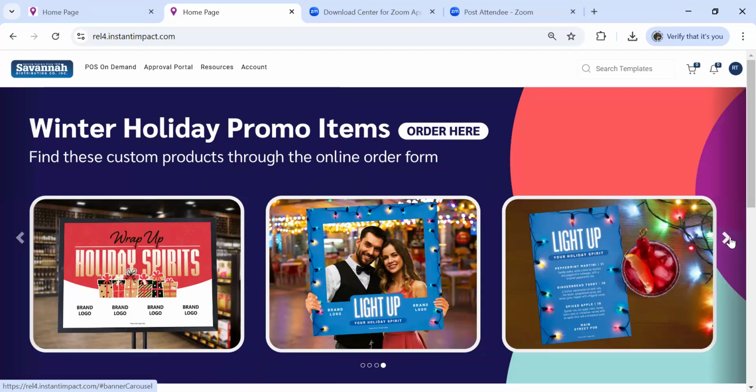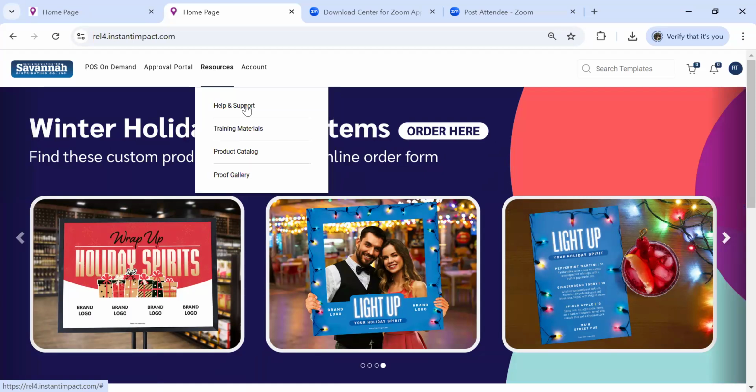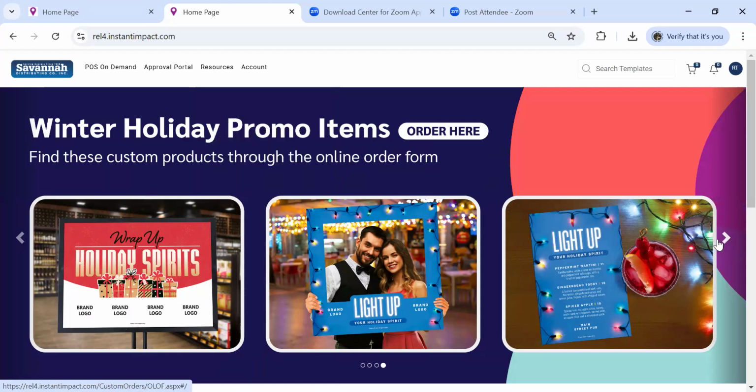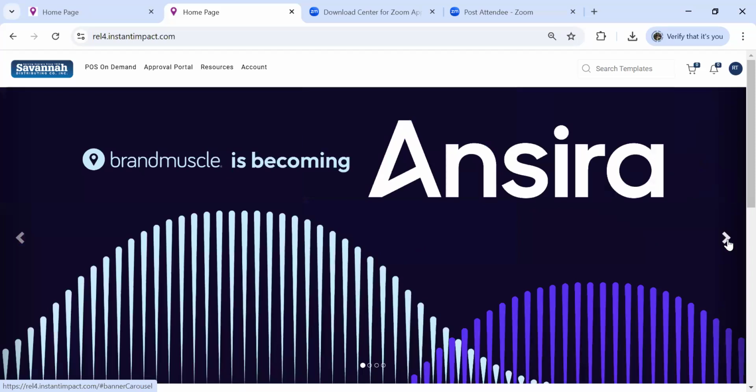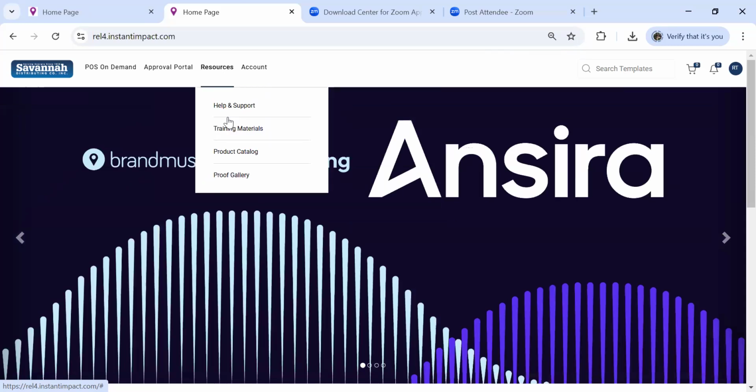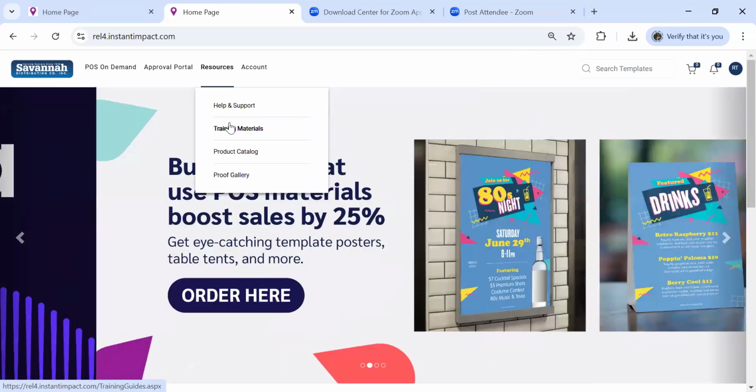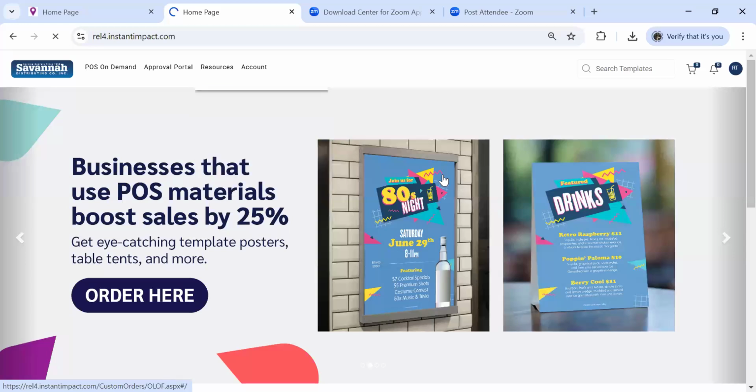If you're not sure where to find anything, just go to the resources tab and contact us, because we'd be more than willing to help you. You could always email too if you're looking for a specific brand. I can let you know if it's something that is on your homepage for print on demand. And if it's not, obviously you could put that custom order form in to create that unique design.